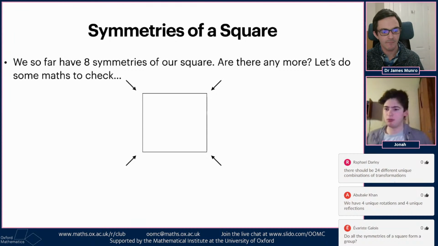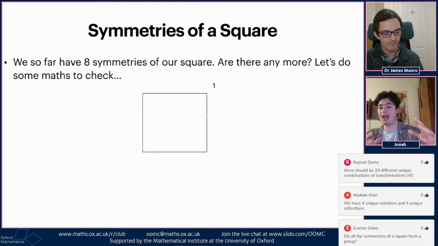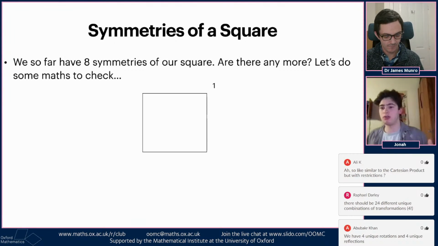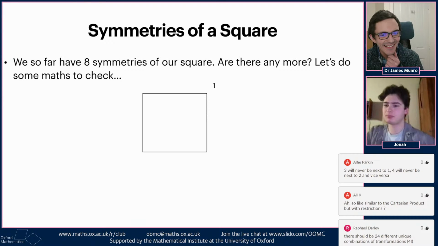Okay, so we've clarified that. Let's assume we choose which corner 1 goes to, right there. How many places are there in which corner 2 can go to? I'll give you guys a second to have a little think about this. So where could corner 2 go? Could it go to any of the other 3 corners? Could it only go to one of the corners? Could it go to 2 of the corners? How many corners could 2 possibly go to under some symmetry of the square? I'll give you guys a second to think about that.